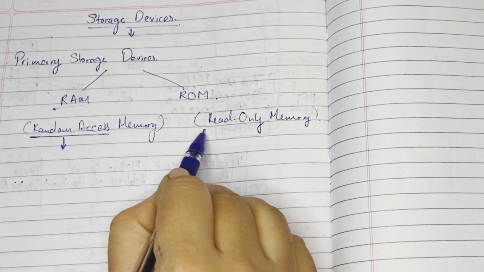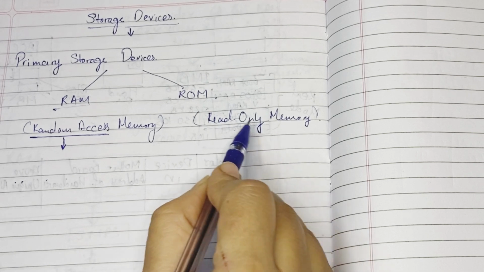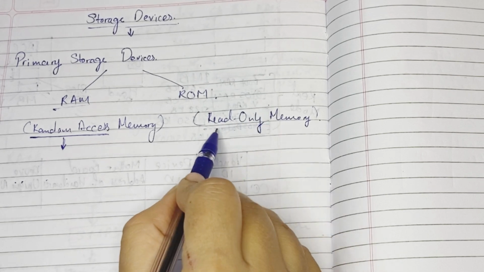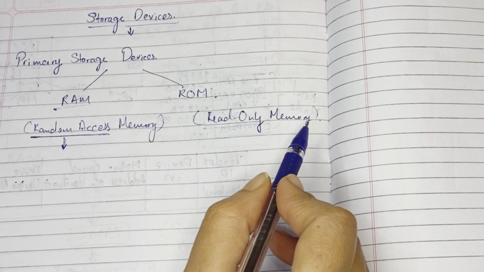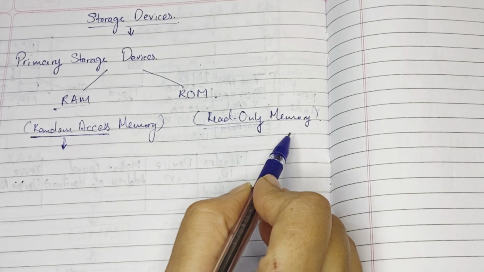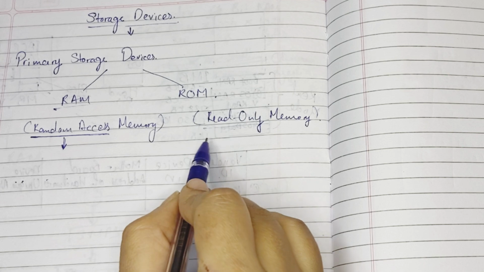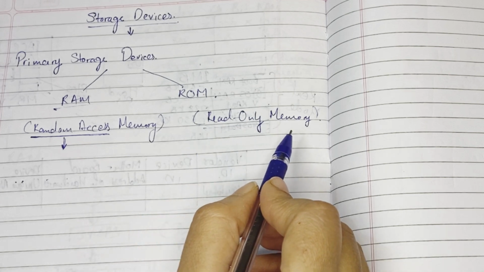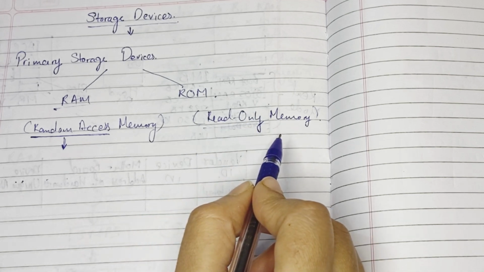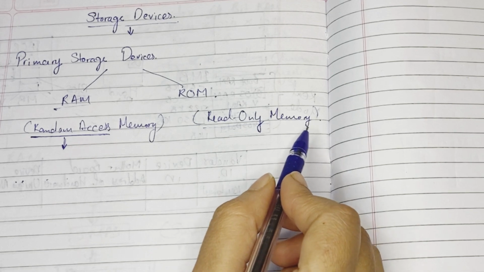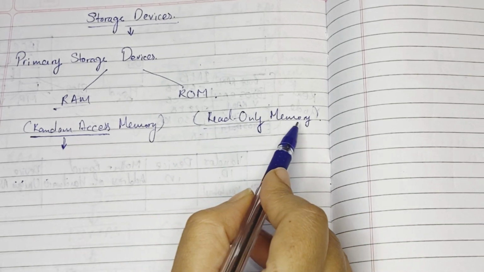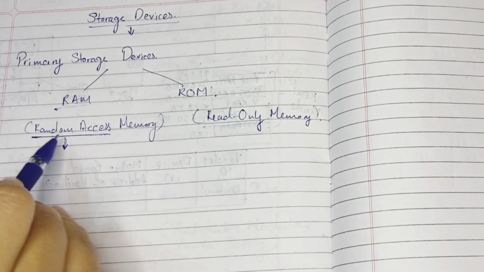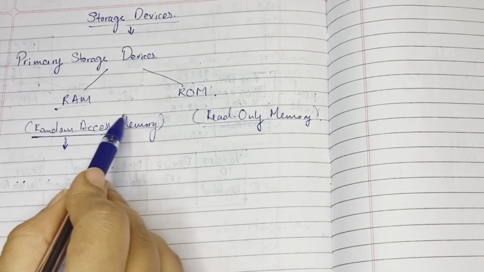Now the second one is read-only. Read-only memory means that you won't be able to overwrite it, or it is written only once when it is manufactured. After that, it can't be rewritten or overridden. There are special types in this also which can be written only once. We'll talk about these things. We'll first talk about random access memory.